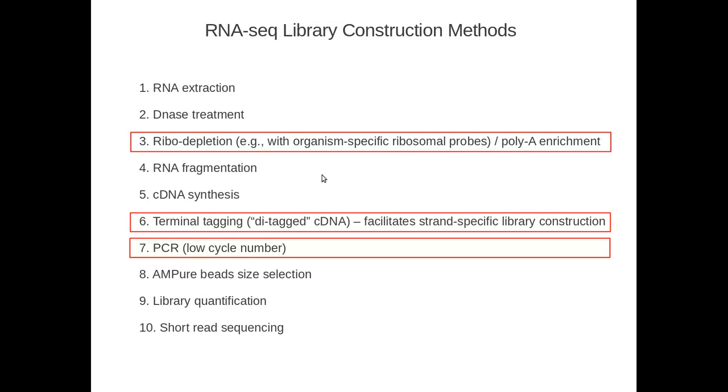That's just necessary for the short read sequencing. Remember that we need small, 200 to 500 or 600 base pair fragments to get the clustering to work effectively on the flow cells and to get the sequencing accomplished. Of course, we need to create cDNA because we can't directly sequence RNA.